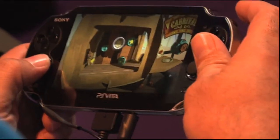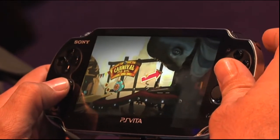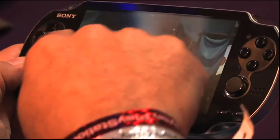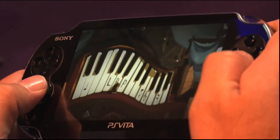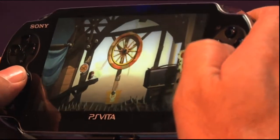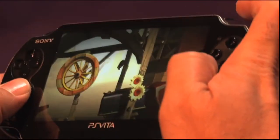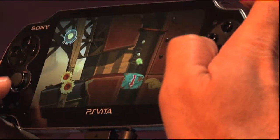So I'm walking through the level. This is a carnival-themed level. I'm going to walk through a whale's belly, as you'd expect. Like you do. Yeah. And here we've got, unfortunately you can't hear it with the show floor, a fully working piano. And if I play LBP, that should open the door and I can go through. Okay. Now we've got all of the standard controls for LittleBigPlanet, but having an analog stick, a real proper analog stick, really, really helps. And it feels very natural. You can just get to grips with it straight away.